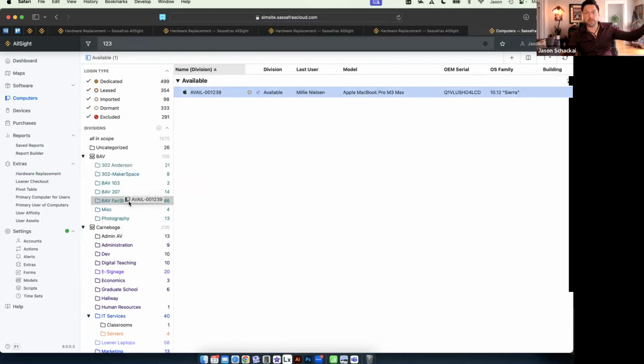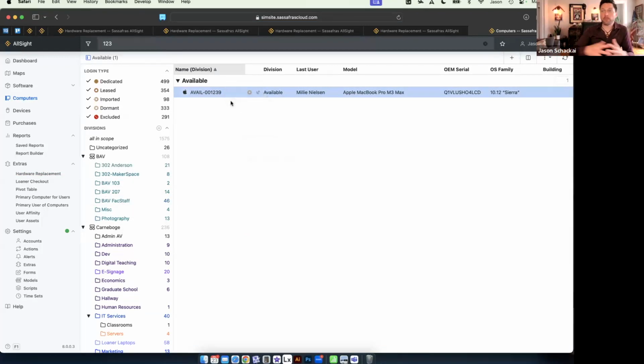Or when you rename it, it's going to automatically move if you're using rules. Or when you move it in Active Directory, it's going to automatically move to the new division. And then likewise, you might have an action or some other integration using Team Dynamics that might move the retired computer into a retired division after the fact.